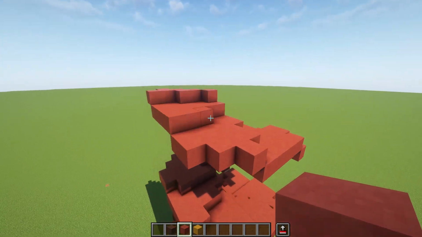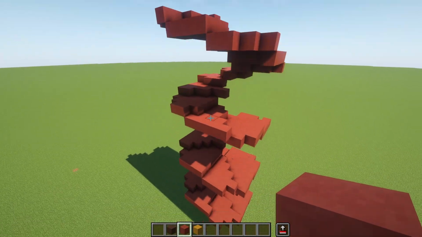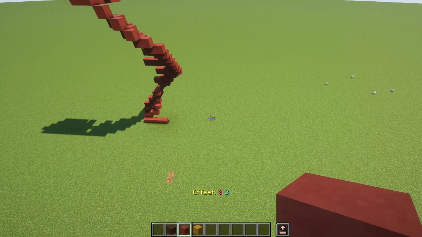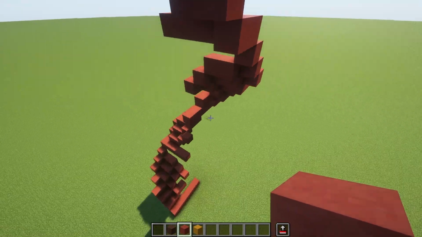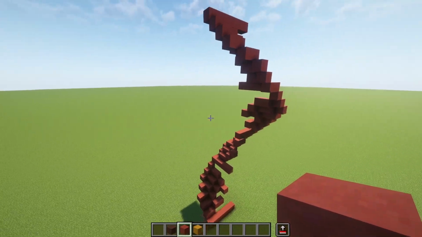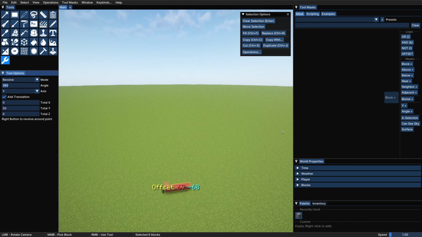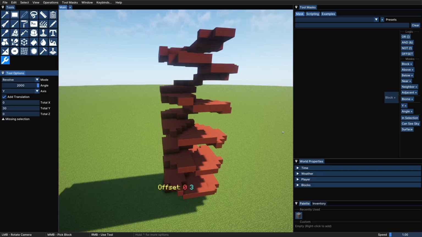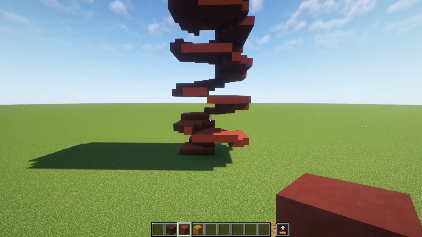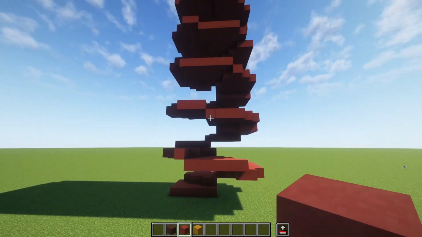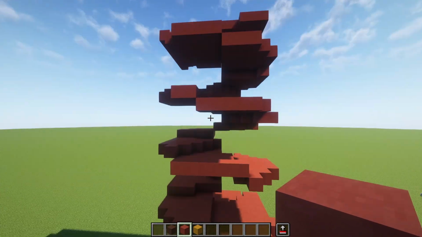You can adjust where you want it to end or how tall you want it to be with the more angles. So if I go back and do only 360, you can see it's a lot thinner. It doesn't spiral as much. So you want to play around with all these settings and pick out the one that you think will be the best. If I go up to 2000 and then 5.5, you can see it's a lot more floors. They're a lot shorter. So you play around. You want to balance between the height and how many spirals you want in your tower.